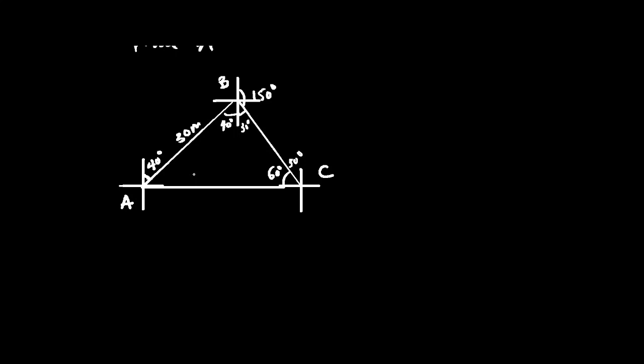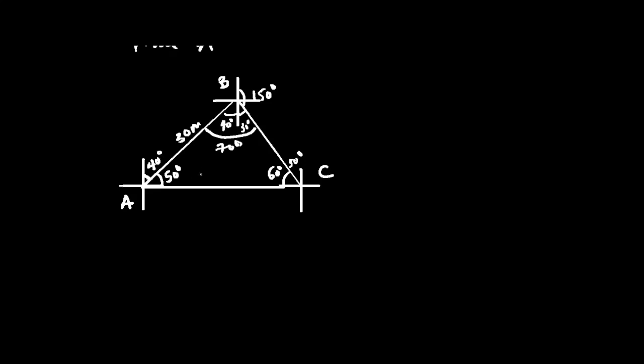So the question now says the distance of point C from the point B. Okay, so how do we go about that? Remember, this total angle here is 70 degrees. So if this angle is 70 degrees, here is 60 degrees, what will be the value of this place? The value of this one is going to be 50 degrees. Because here is 40, from here to this place is going to be 90 minus that. Or you say 180 minus 70 plus 60, you have your 50. Do you understand that now?